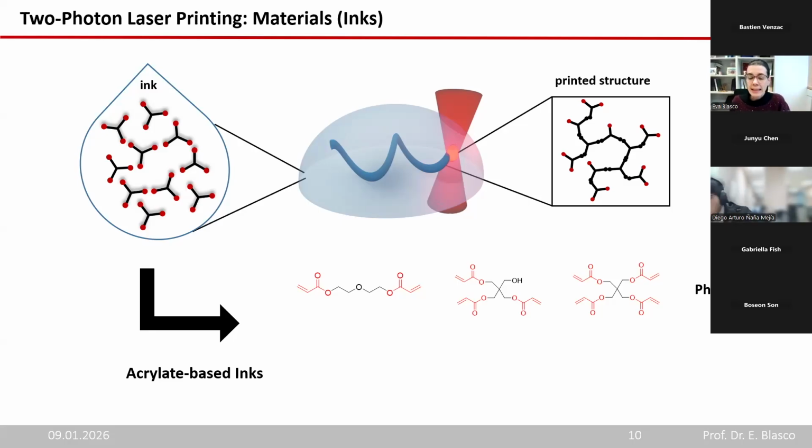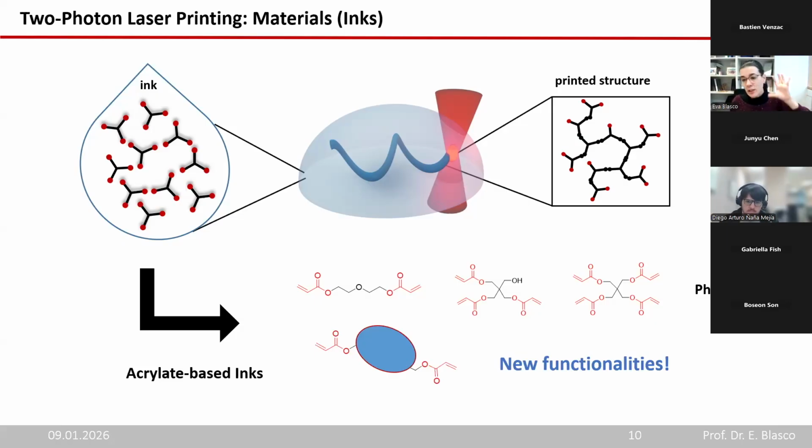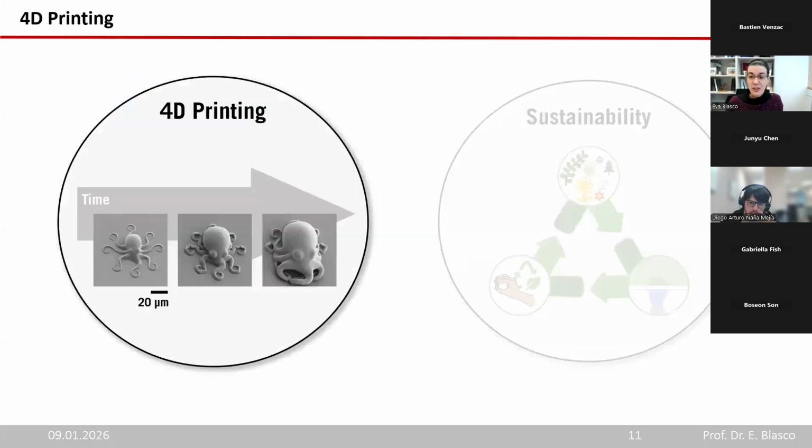So we need to initiate this process. Very often we use radical polymerization and of course a radical photoinitiator. And as I said, today this talk will be not about commercial materials, but new functional materials that we have developed here in-house. Okay, so I have divided the talk into two parts. First, I will focus on 4D printing, and then at the end I will go a bit into the sustainability aspects. So let's start with 4D.